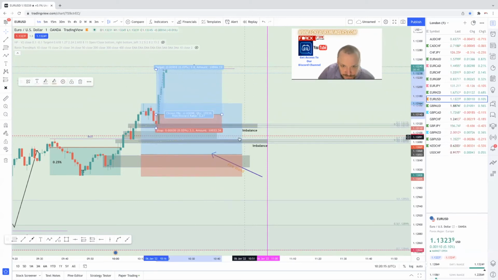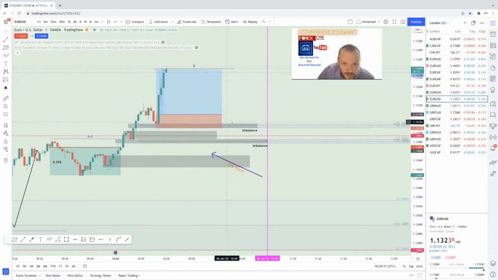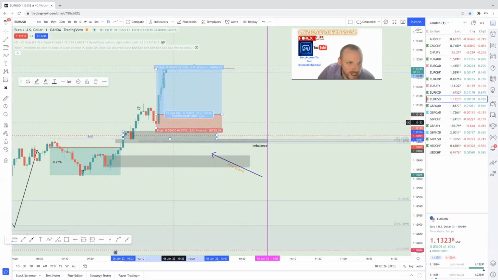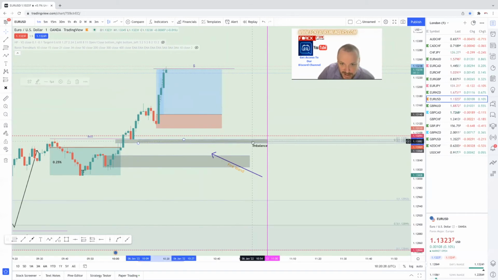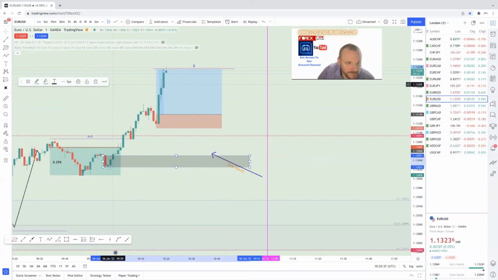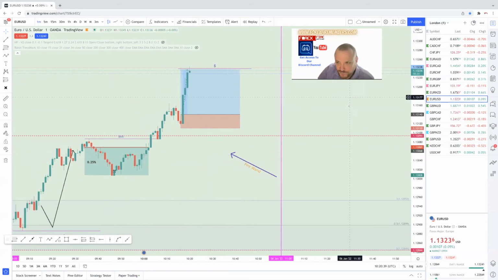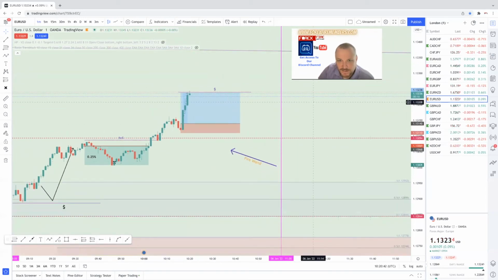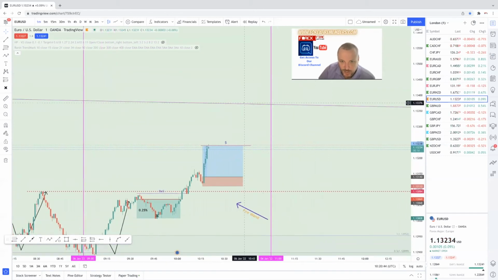move back in. Let's get rid of that one. That's now come out of play. Get rid of that. Get rid of that. And each time we get that break of structure, we're just moving the bias, to be fair. So now we've got a total shift in where we are. Let's get this just to make it clear. And again, we set a trend line this morning. The trend line was there. Okay, so now we're moving up towards that.